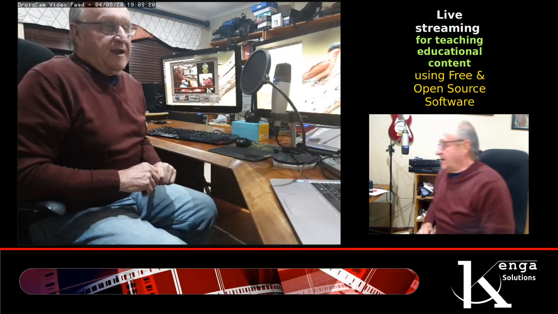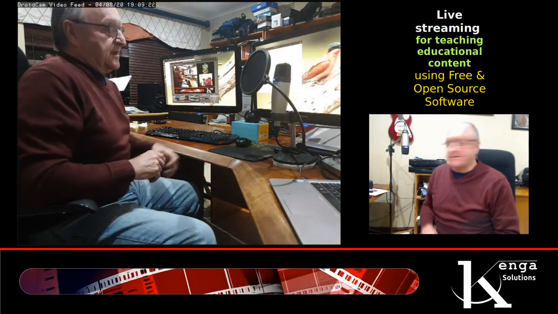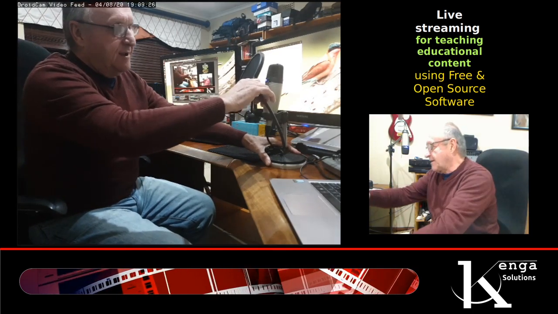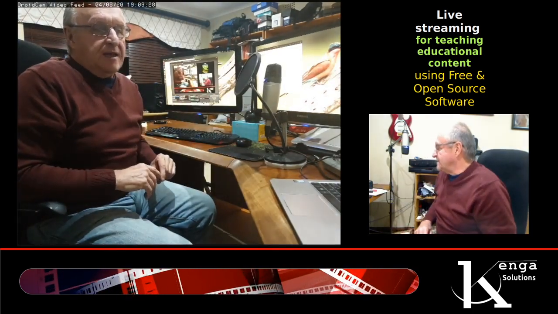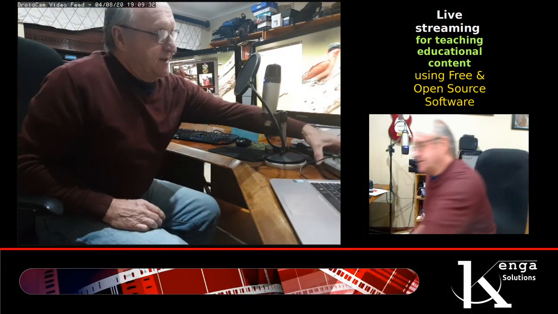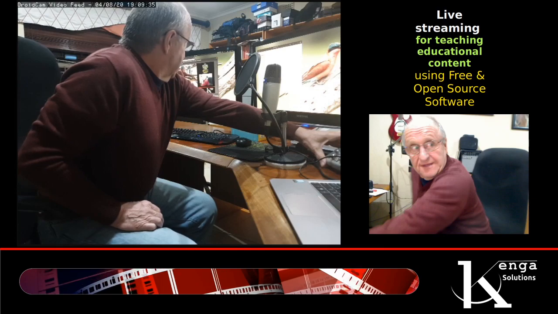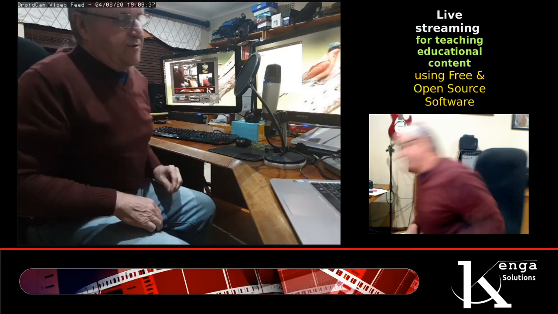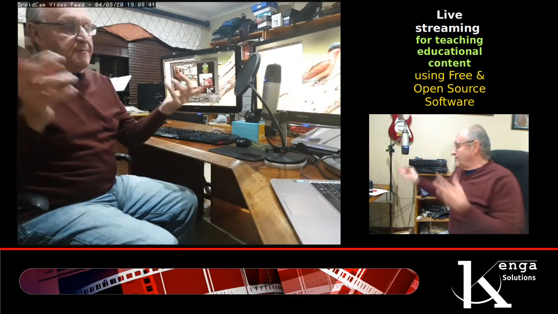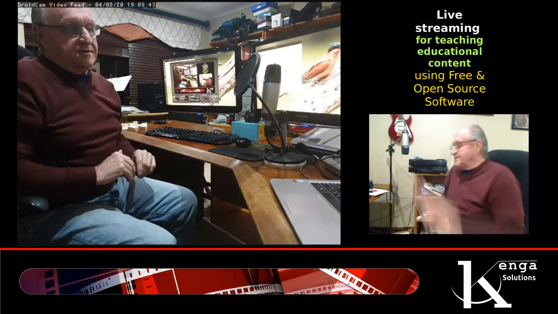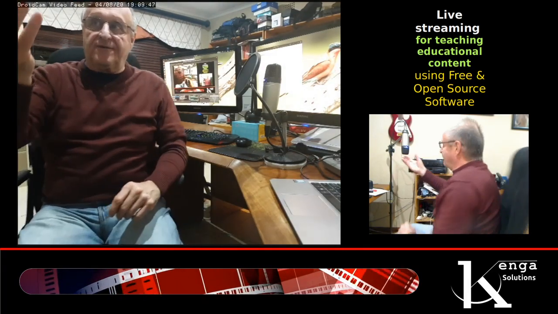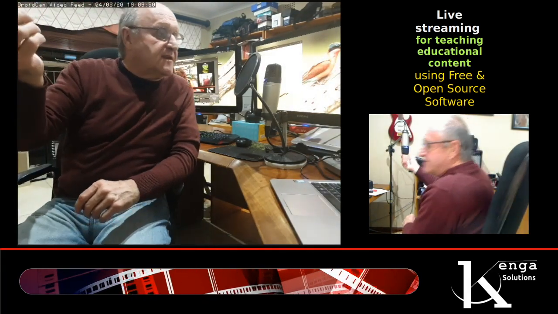And then I have a couple of microphones, and they're cardioid microphones plugged into this little thing that you see here, which is a USB mixer. So basically it takes the input from the microphones and outputs it to the computer through a USB port. So I've got one microphone on a stand here, which I think you can see.